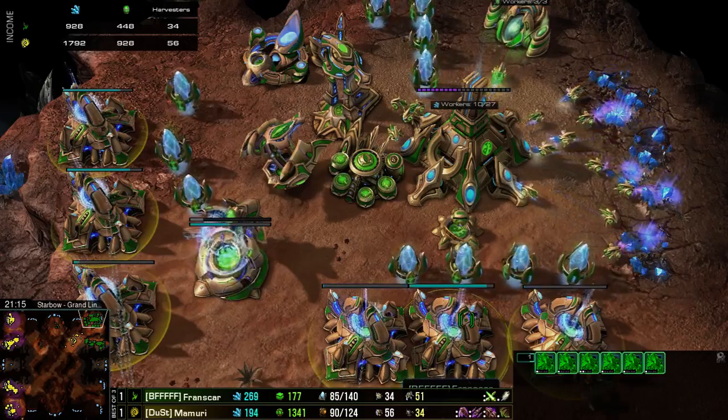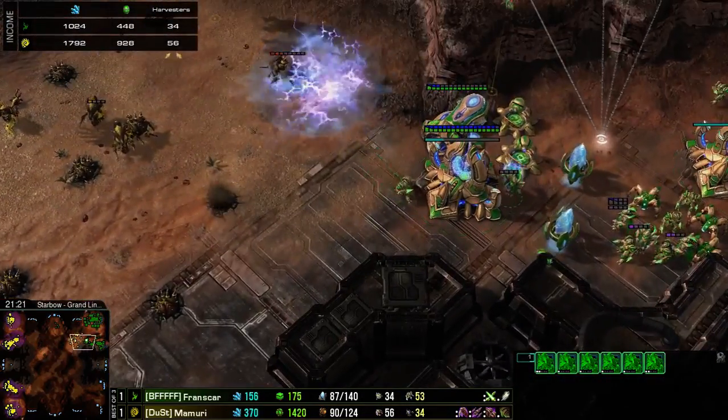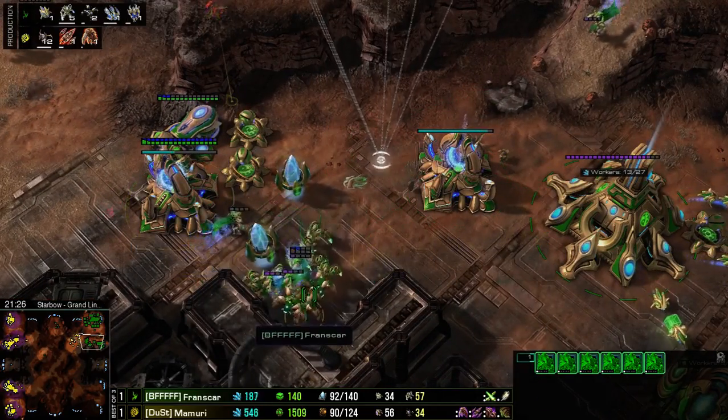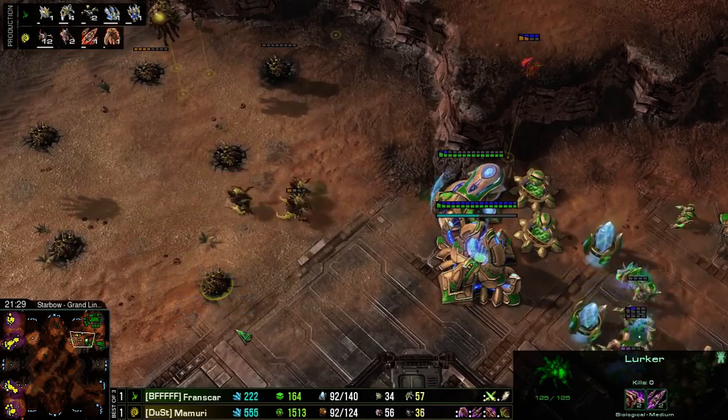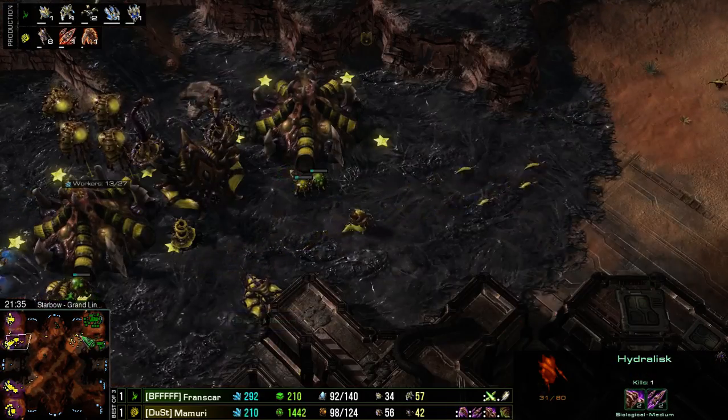And it looks like he's just trying to get some units out, crawl boosting them out, trying to get as many units as he possibly can and make one final stand. I mean, does he have any upgrades along the way? He's got +2/+2, or +2/+0. But wow, Mamuri catching up in the army, I mean the upgrades.